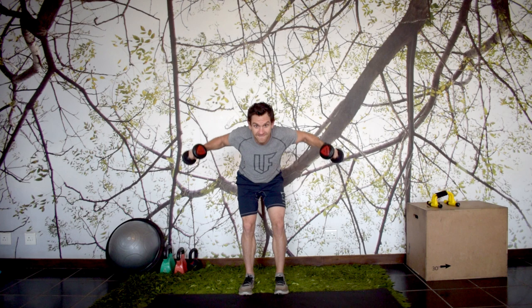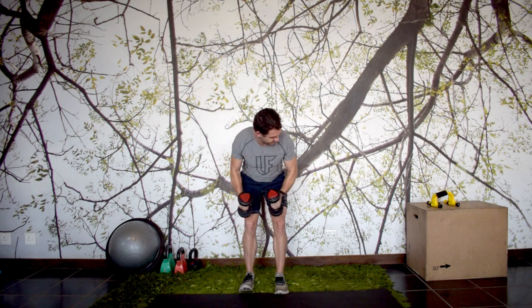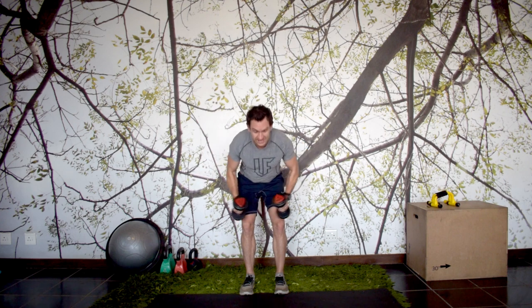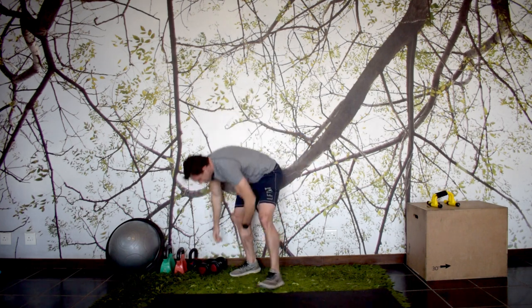Keep going. Good job. Nice. You can feel those shoulder blades working at this moment. That's exactly what we want. And good job. Just bounce it off as we get ready for the next one.